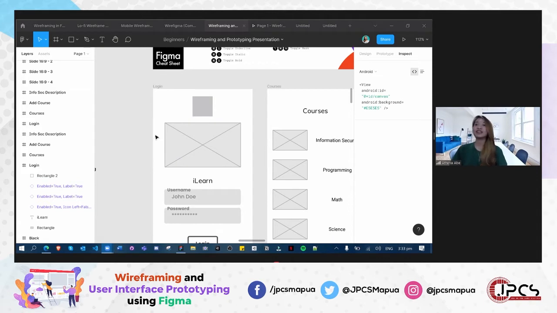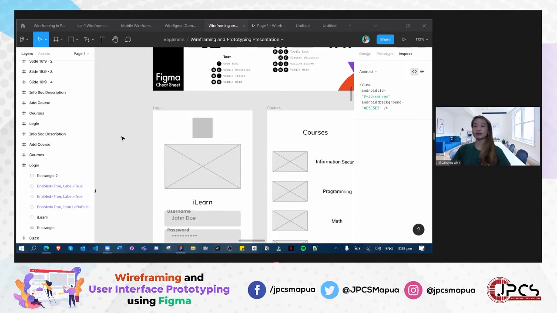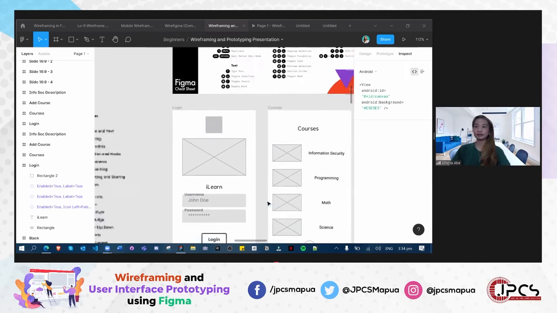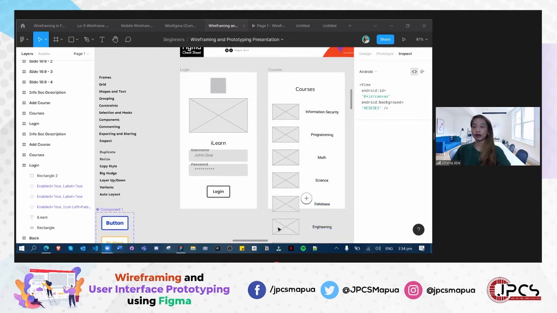Ayan, meron pang, may nag-chat pa, top center. Sabi ni Kevin Roy Basina, top center para align dun sa iLearn. Ayan, sabi ni Villanueva Jason, if text logo, top right, pero if icon, top center. Ayan, very good observations, guys. So, ganito siya pag wireframe. Kasi yun nga, pabago-bago isip, ganyan-ganyan. And madadalian tayo gawin siya when we start with wireframe.